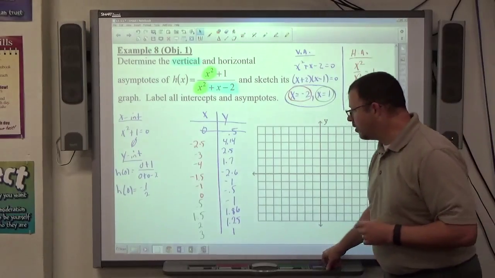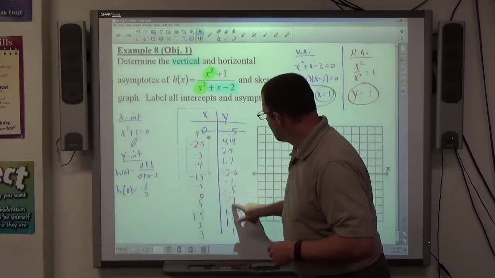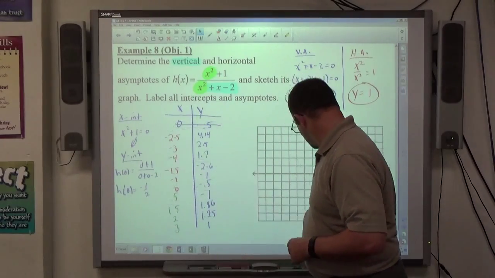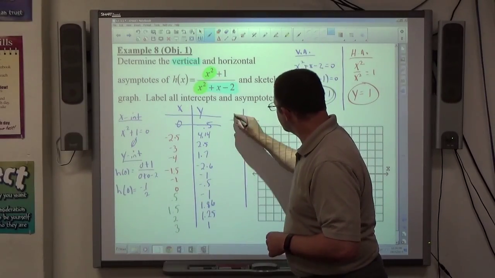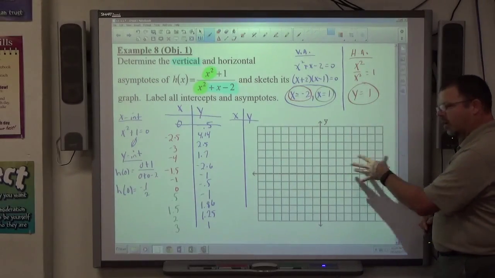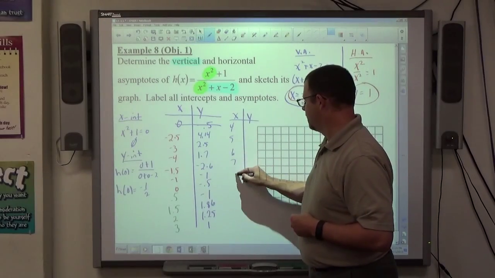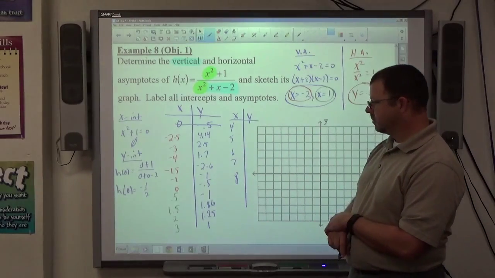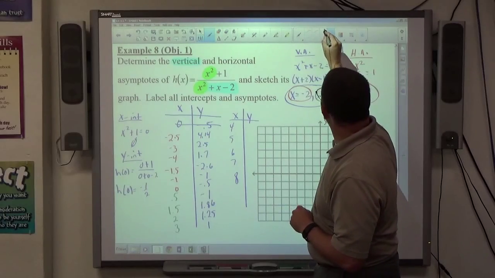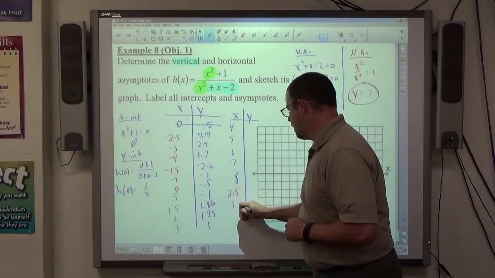All right, so what I would do probably at this point, since I got that happening, is take this chart and slide it over here, get some more chart. I would pick numbers, so 4, 5, 6, 7. I can go all the way to 8, right? So I'm going to go 4, 5, 6, 7, 8, just to see what happens. I might even, if I'm feeling really crazy about this, go 2.5 and 3.5.